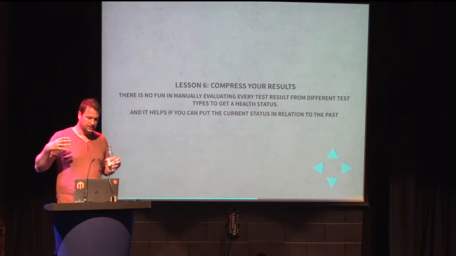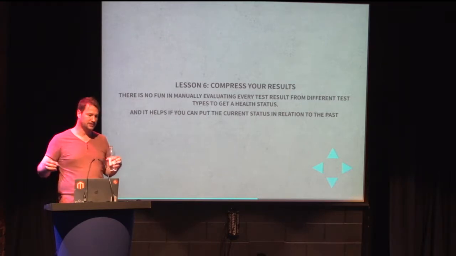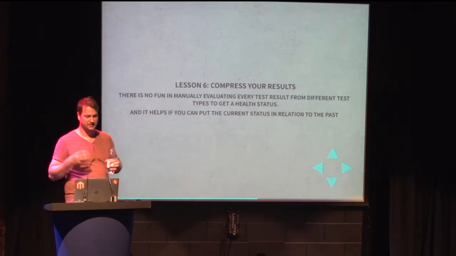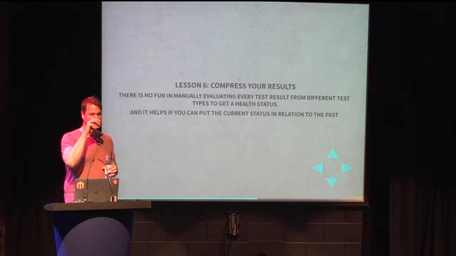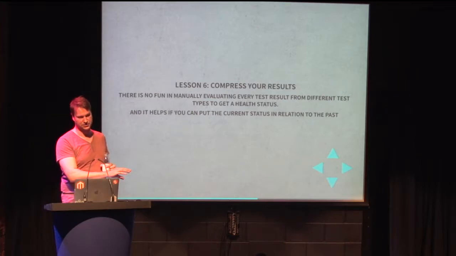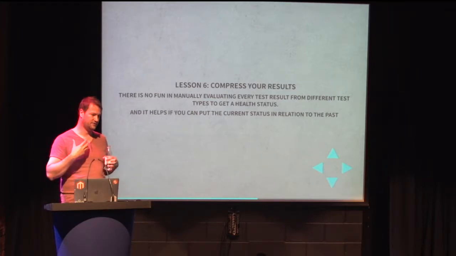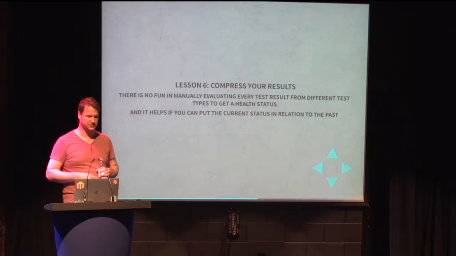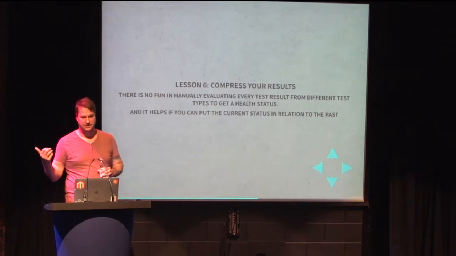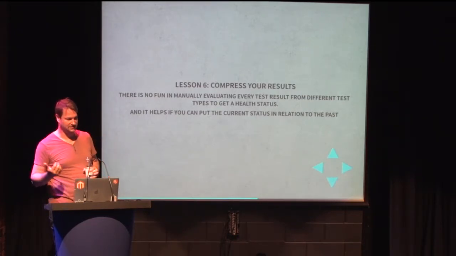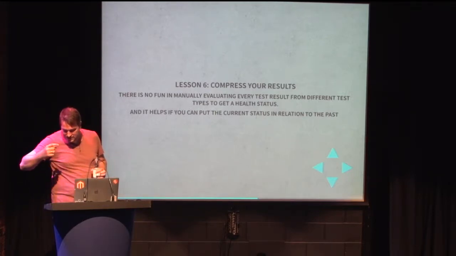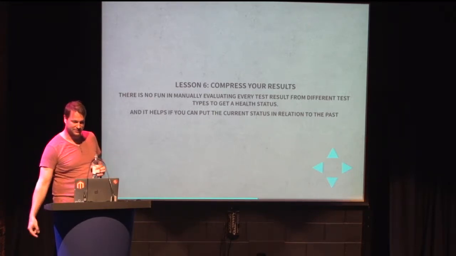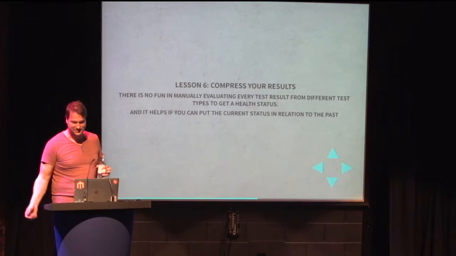And compress results over browsers and over resolutions. You can look into the details, but you just have: Chrome is green, Firefox has 2 issues. That's enough for an overview. You don't have to spread out everything and say, I have run 1,025 tests and 2 of them are red, and then go through 1,000 tests to get to the 2 red ones. That's not efficient.